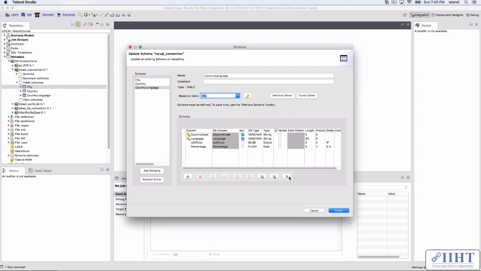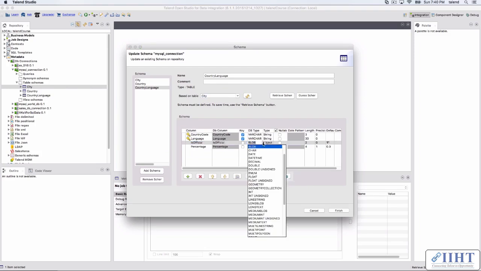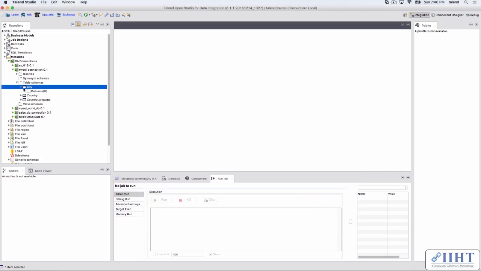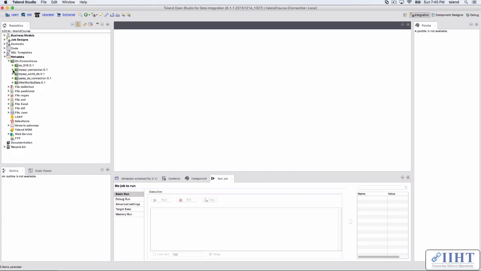If you change them, you can reset them, and you know all these options: replace all rows, import from XML file, export to XML file, copy, paste, change the order, and remove and add. Those are the options we have for creating metadata for database connections, creating a database connection, and retrieving the respective table schemas from the database we connected to.